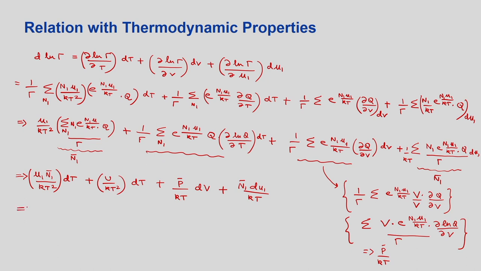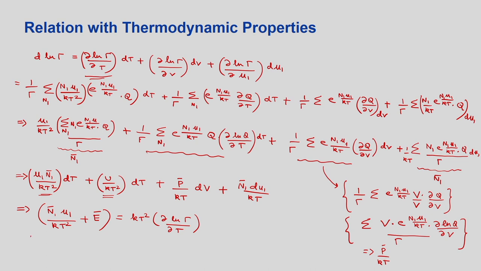Now, you add up all these values, so N1 bar by mu 1 by kT square plus E bar, so this is E bar basically, so we get is equal to kT square into dou ln by dou T, okay, because what I am doing is this term plus this term is nothing but dou ln partition function by dou T from this expression. So, this term plus this term is equal to this term. This is one term. So, here I can get the internal energy.